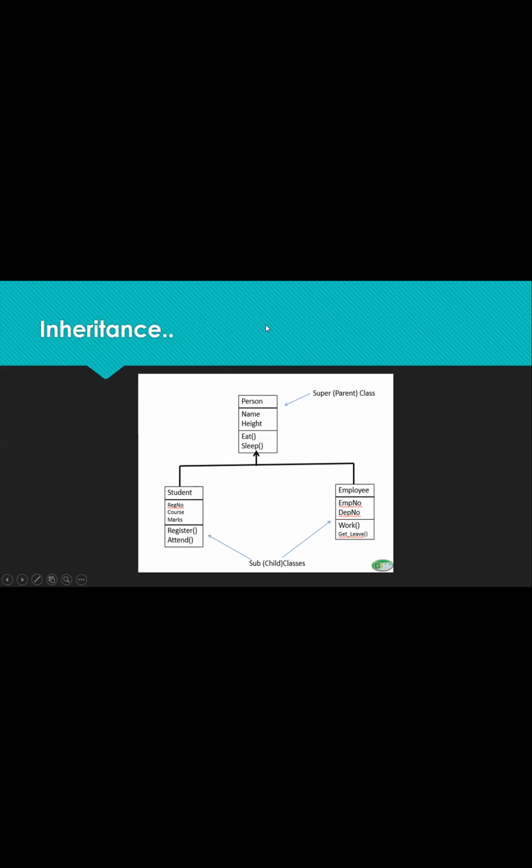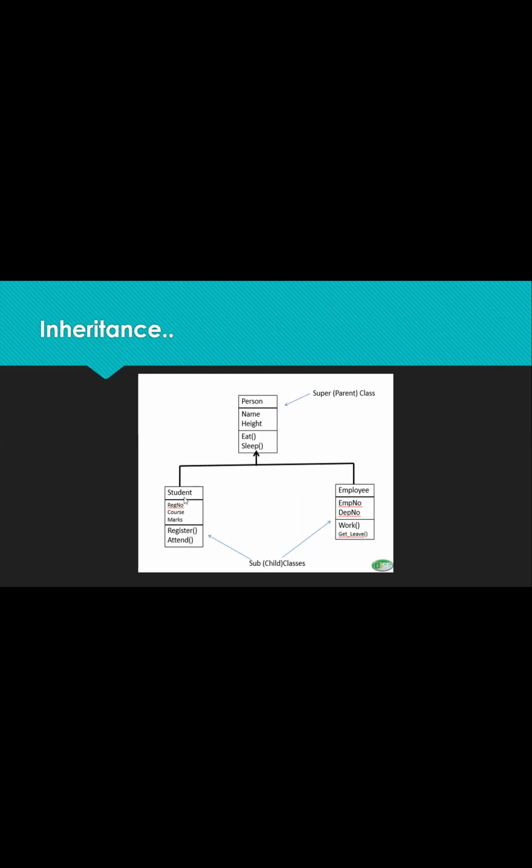Attributes. Others? Are those two attributes? Yes, it is attribute, right? Very good. Attributes. If not, we can call it state, isn't it? Data, isn't it? And then eat and sleep. What are these two? Methods. Very good. Method, isn't it? Or else behaviors, isn't it? So now we have these two behaviors and attributes for this parent class.